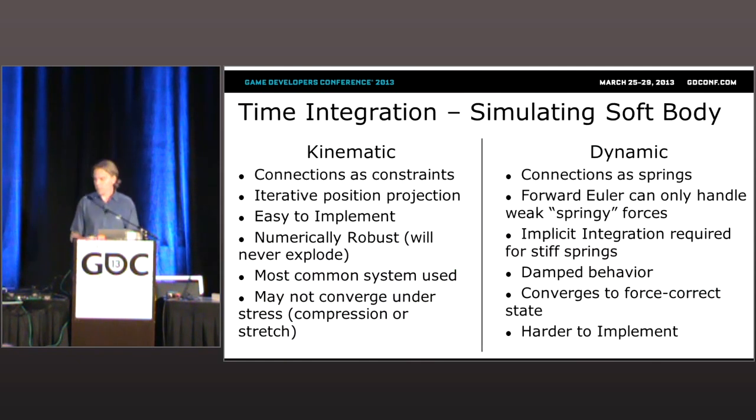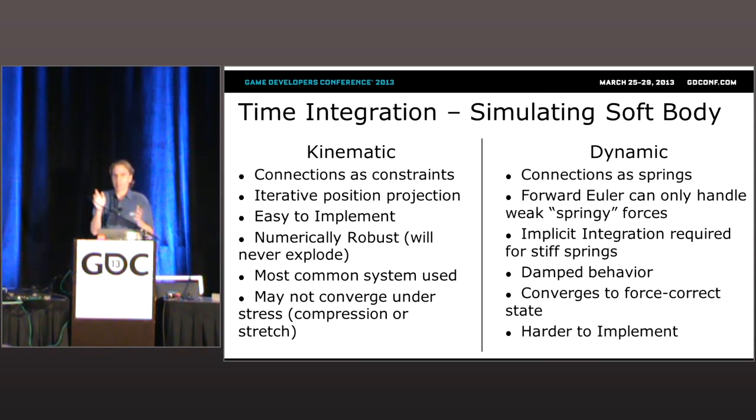For implementing these, it really comes down to the time integration. How do you simulate these soft objects? There are two schools of thought: the kinematic approach and the dynamic approach. The kinematic approach is to think of any connection between two vertices as a constraint. Those two things belong at this distance apart from each other. So for the implementation, every frame, you see if two points are further away than they need to be, then you nudge them closer. Maybe not all the way, maybe you nudge them a little closer, maybe do a few passes. Or if they're too close, you nudge them apart.